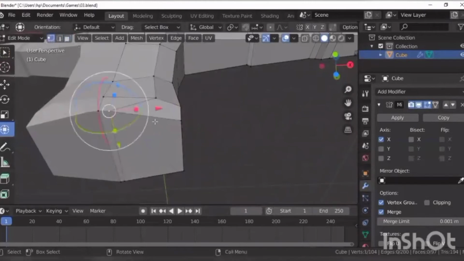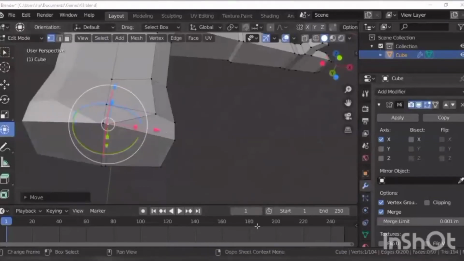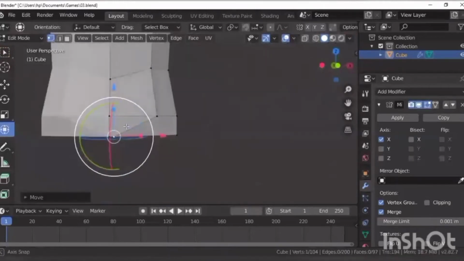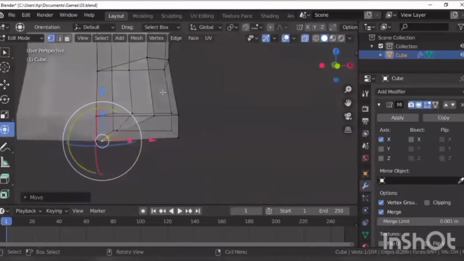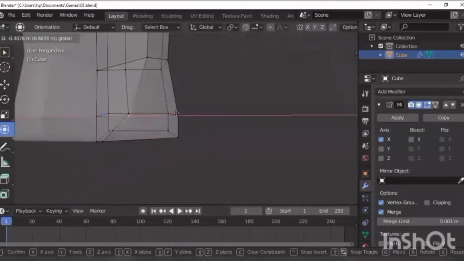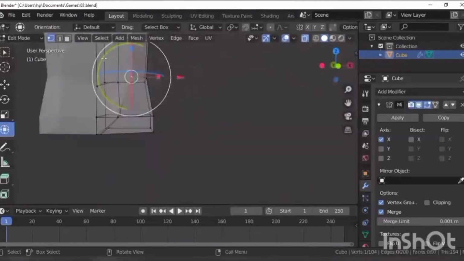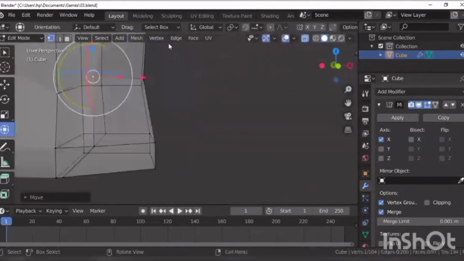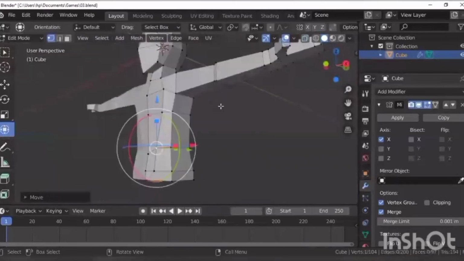Now we can start working on our legs. And I'm gonna extrude out leg from this surface. Just gonna pull these vertices in a little bit. I'll just switch to wireframe mode so that we can see the back side of our mesh.